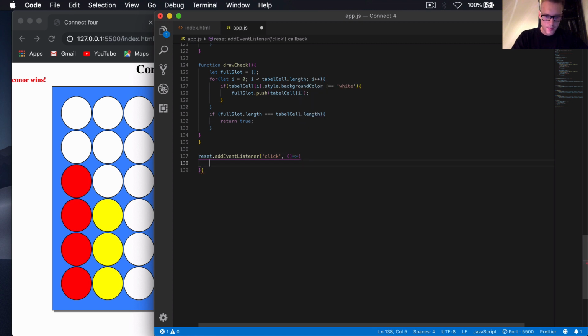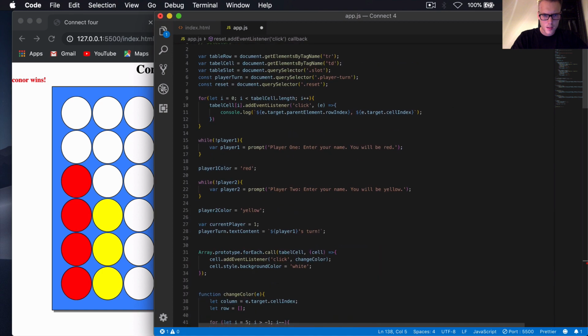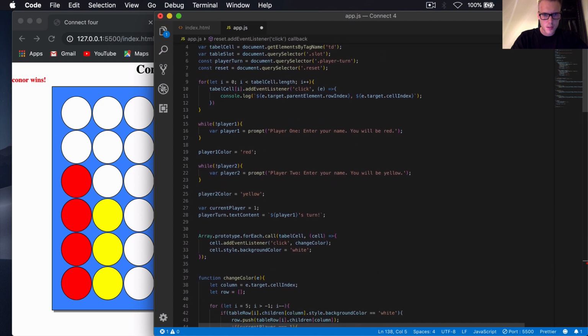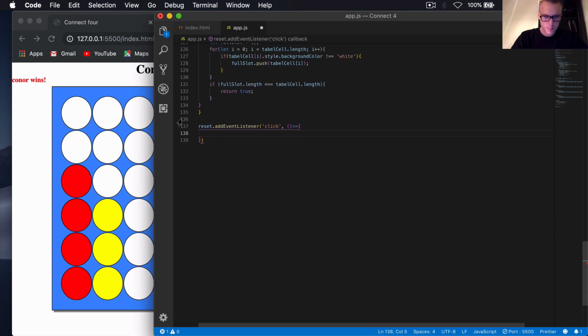We're going to say table slot.forEach. So we're basically selecting all the table slots.